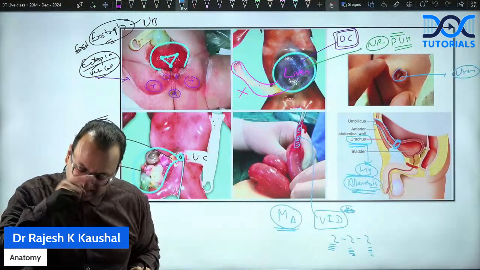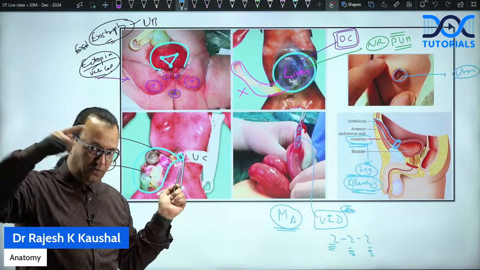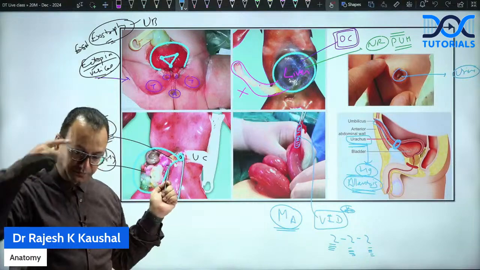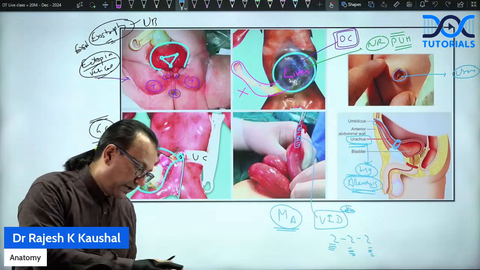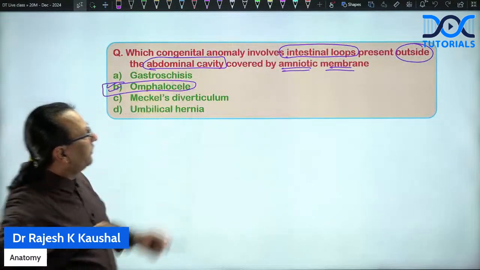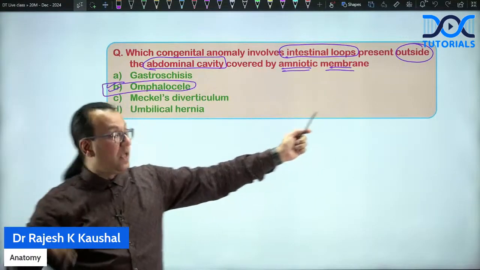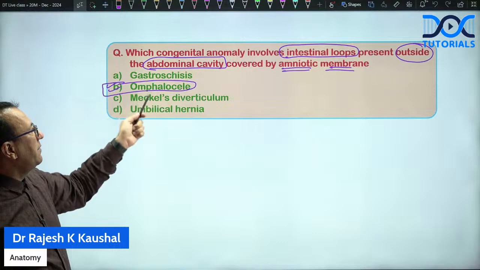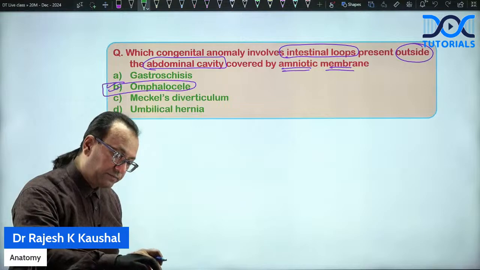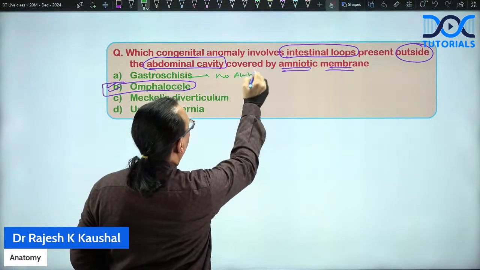Okay, yeah, interception. Interception means this gastroschisis can result in volvulus. The gastroschisis is prone to volvulus. All these are MCQs. Okay, so as we see this, already we have answered that if intestinal loops are present outside the abdominal cavity and lined by amniotic membrane, then it will be omphalocele. If it is not lined by amnion, maybe it goes in favor of gastroschisis. In gastroschisis, we do not have the amnion covering.